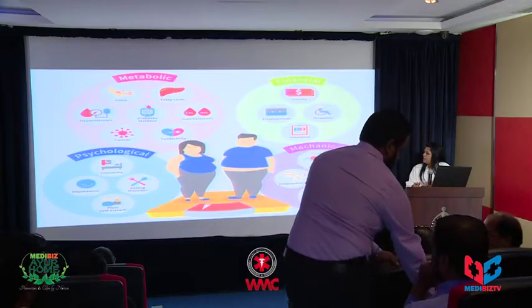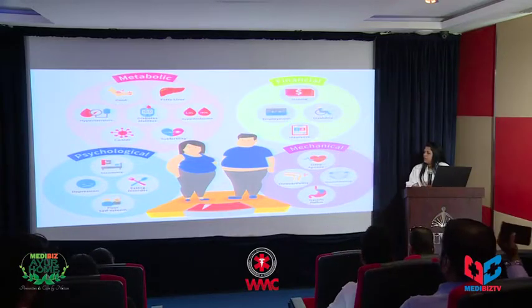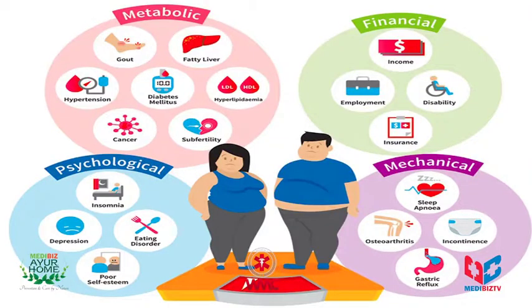Now these are the varied components of obesity. There is a metabolic component, psychological, financial and mechanical components in obesity. Most commonly what we encounter in the pre-obese stage is the metabolic. The first diagram says there gout. Gout means increased uric acid levels that will result in further accumulation of the uric acid crystals in the joints and cause pain in the lower limb joints, smaller joints, swelling and such things.